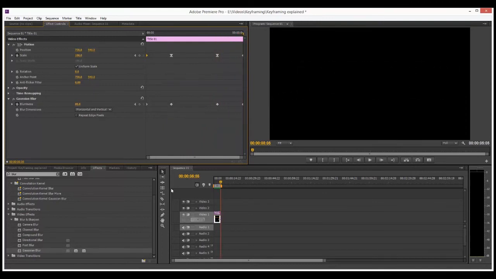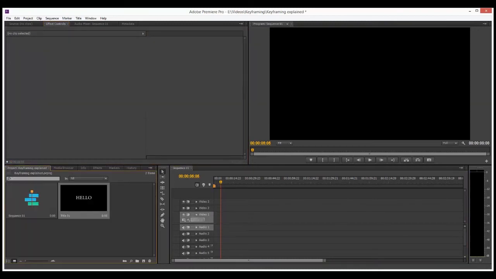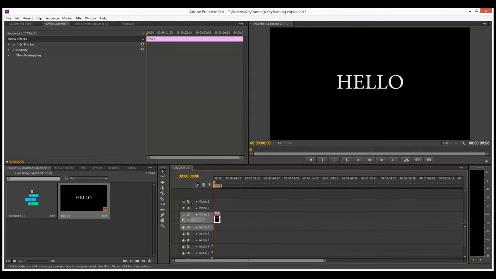Now you can go a lot more advanced on it. I will show you quickly. So if we take that out of our thing and put hello back in, what we can do now, pardon me, click on our thing, go back into motion. Here, position. Instead of scale, we're going to go position. I'm going to click to start our first keyframe.